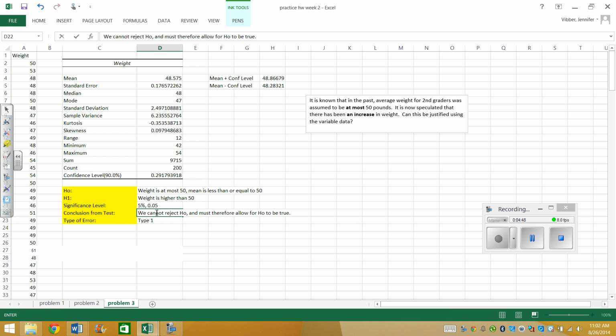Okay, there's a lot of different ways to state that conclusion, but basically if you don't have enough information to support your alternative hypothesis, that just means you support the null hypothesis. Okay? So, long story short, you want to look at these numbers right here, see if the number you're testing is inside or outside, see which of these you're supporting, and then that becomes your conclusion.